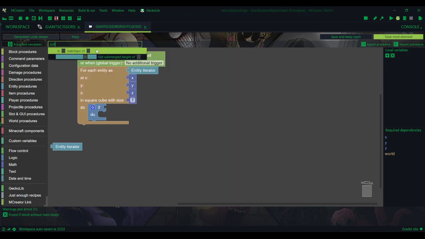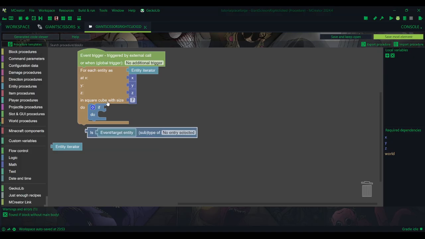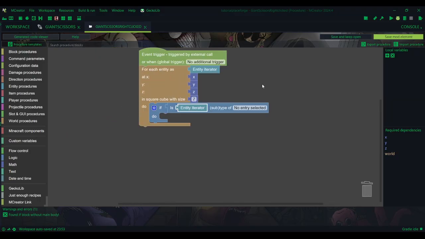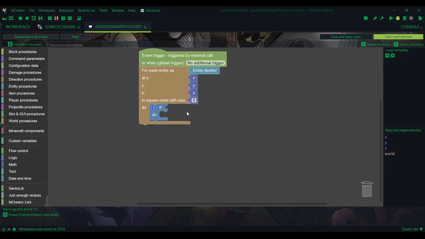You're running check if it's a subtype of an entity, which is pretty simple. Event entity target is us, the player. This is going to check, and for example, I could do player. And that means that if I wanted to make it do damage, it would only apply damage to players, not other mobs, like cows. You can also just do a not event if you want to add a blacklist instead of a whitelist. Or a whitelist instead of a blacklist, sorry.